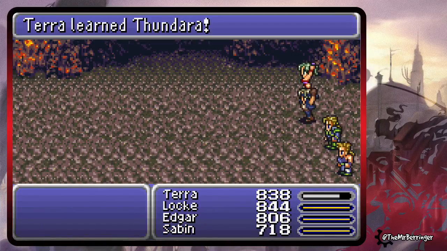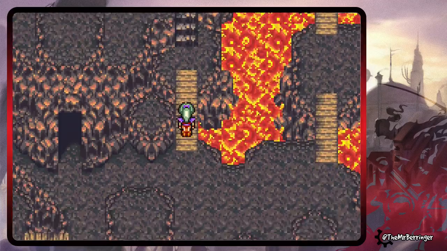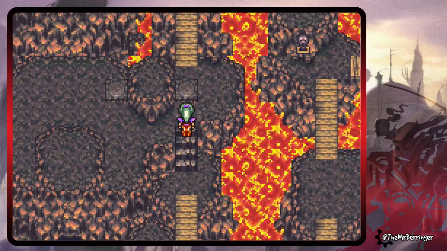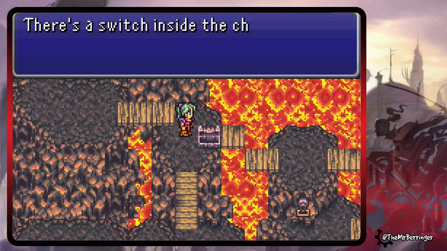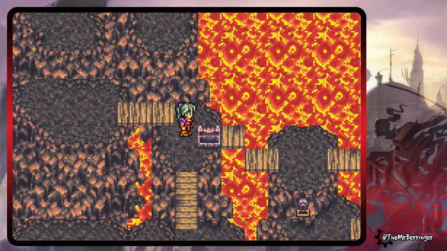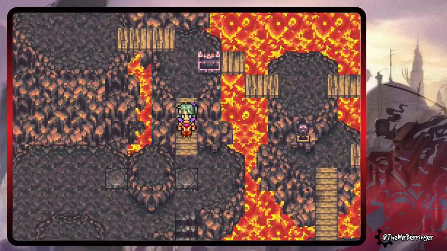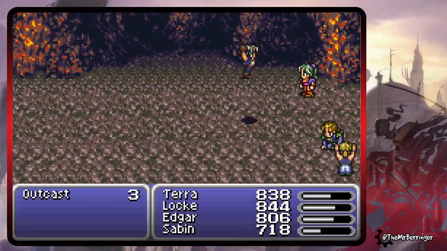Locke learned Asuna, yes! Terra learned Thundara. Terra learned Blizzara! Oh, that's exactly what I'm wanting from this. Now, did the stairs reset themselves? Yes, they did. And I can carefully go up this way. And the switch behind them. Flick it. What did that do? What did that do, I wonder? There's only one way to find out.